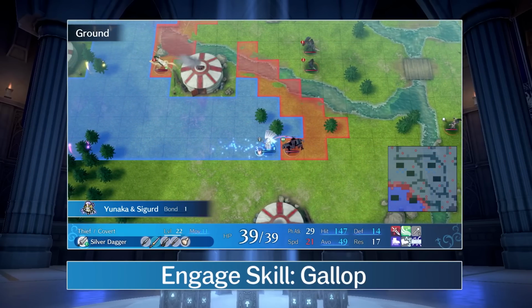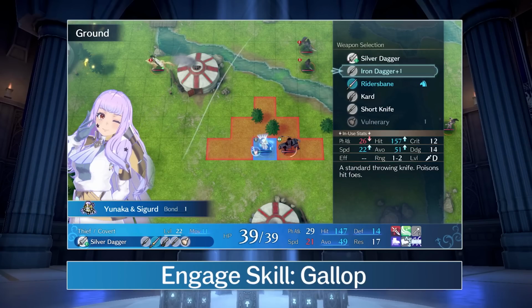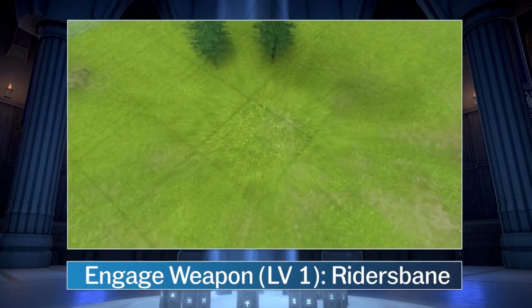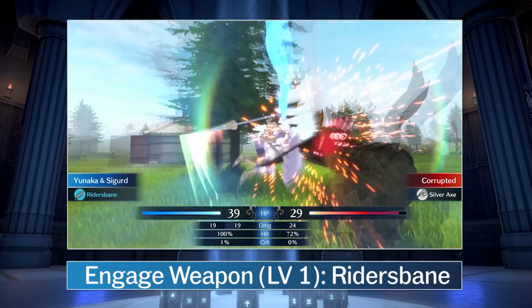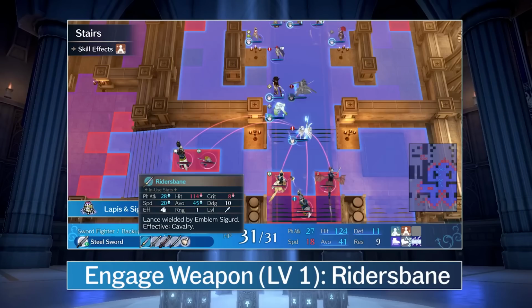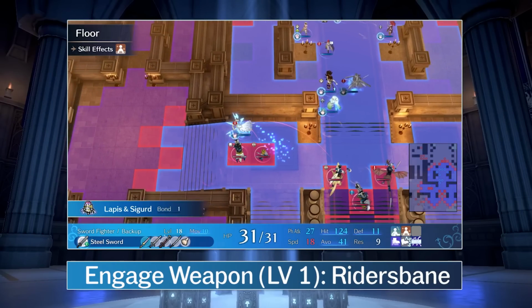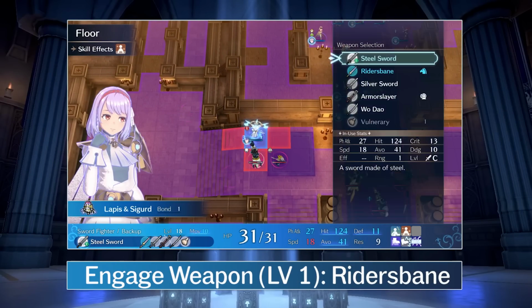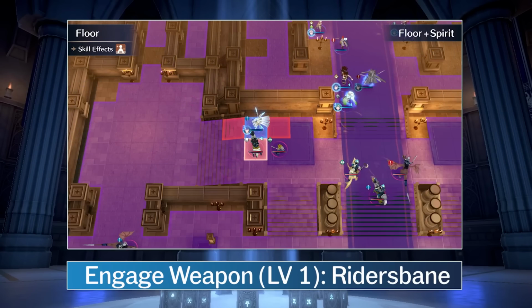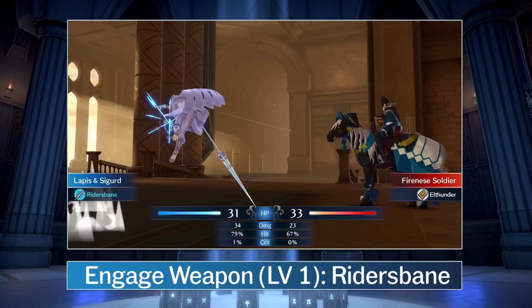While engaged with Sigurd, you will also have access to his Emblem Weapons. At first, he only comes with the Rider's Bane, which works just like the regular one. It's a lance effective against other mounted enemies. From my experience, the Rider's Bane is just about powerful enough to one-shot enemy horse riders, as long as the unit using it has decent strength. It is pretty heavy though at 13 weight, so make sure to double check if you're opening yourself up to getting doubled when using it.